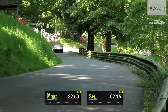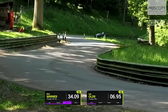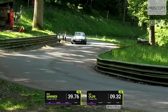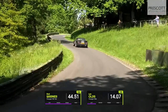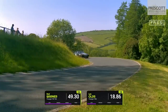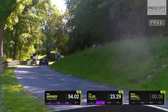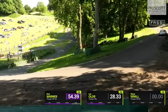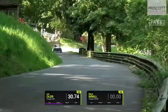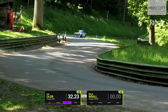Rod Warner in another one, TR7 V8. Much modified load suspension, slightly wider track, bigger wheels, and a quick car. And the Buick, or the original Oldsmobile and Buick V8, which was taken up and produced by Rover, can be bored out to something like over 5 litres. I'm not sure what capacity this one is. I can tell you it's on the original 3.5 litre V8.